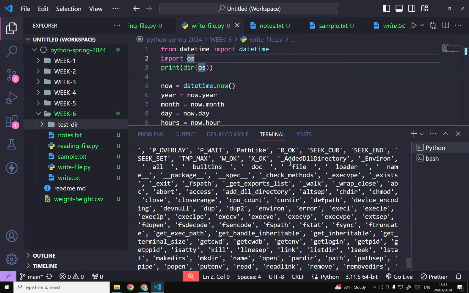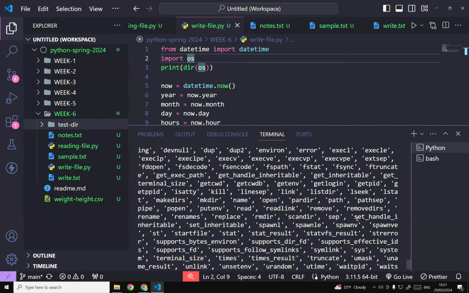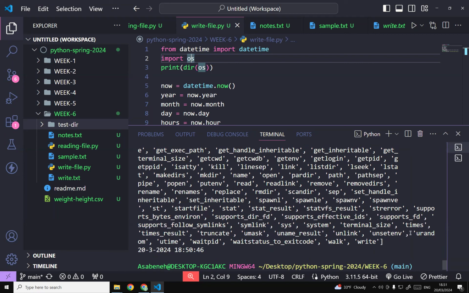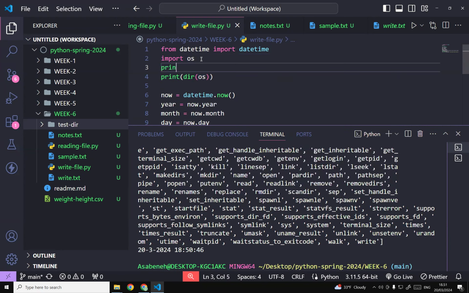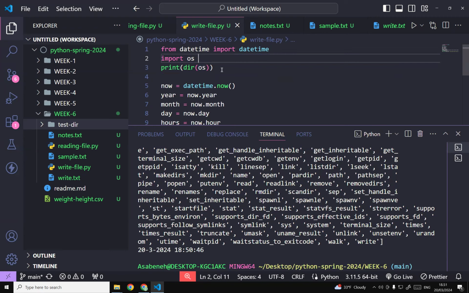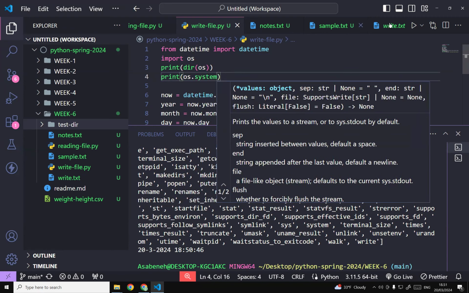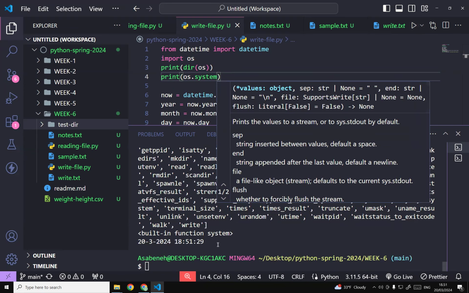Let's see what we get by printing os.system.